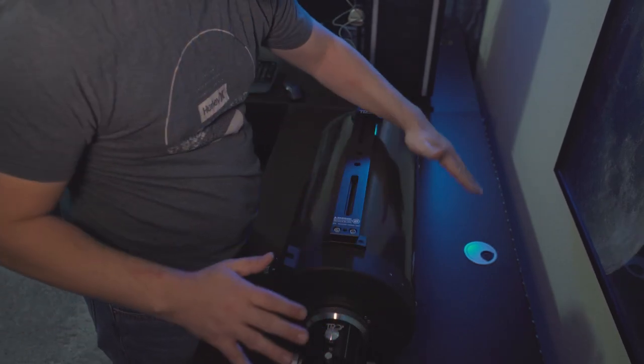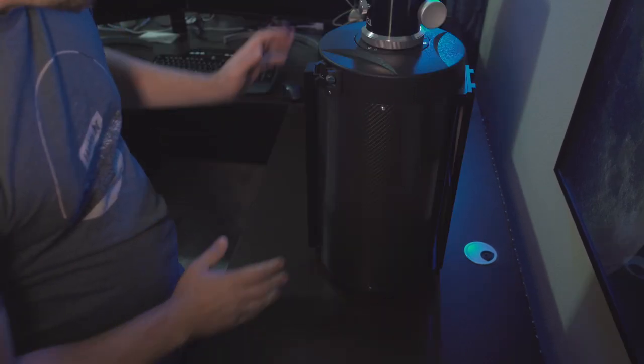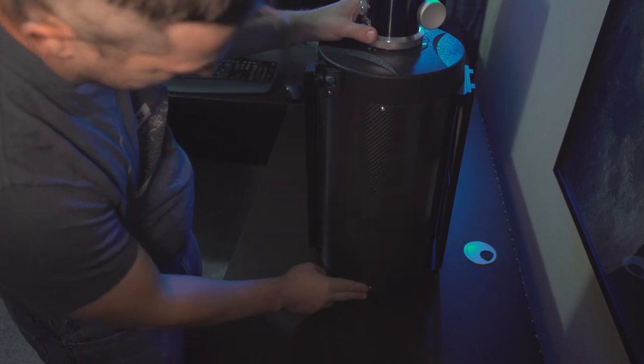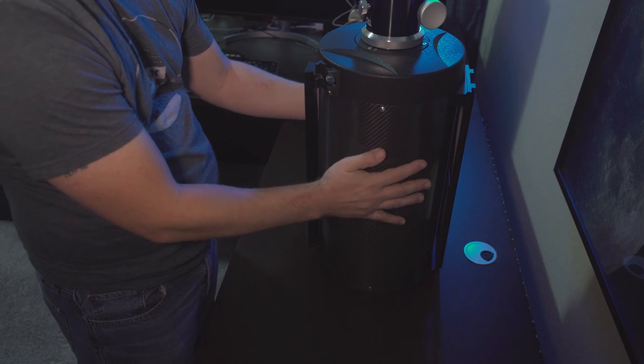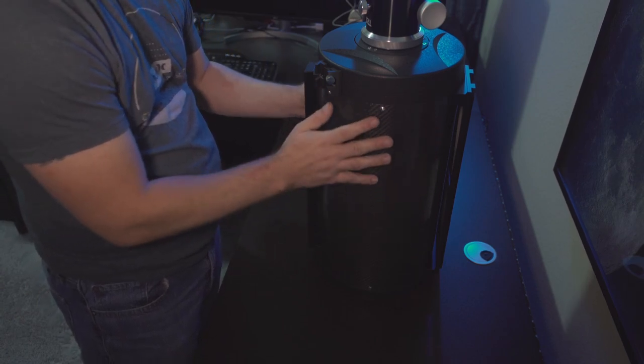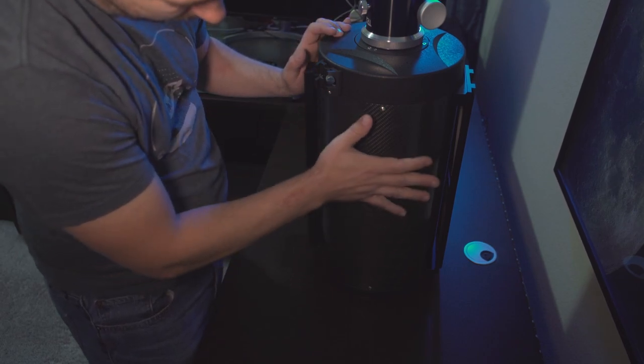That is a thing of beauty. Carbon fiber, Ritchey Chretien. So from this angle, you can see the carbon fiber, which has that nice, I think this is a twill weave. It's got a little bit of epoxy on the outside that gives it a smooth feel, but you can still feel some of that weave in there.